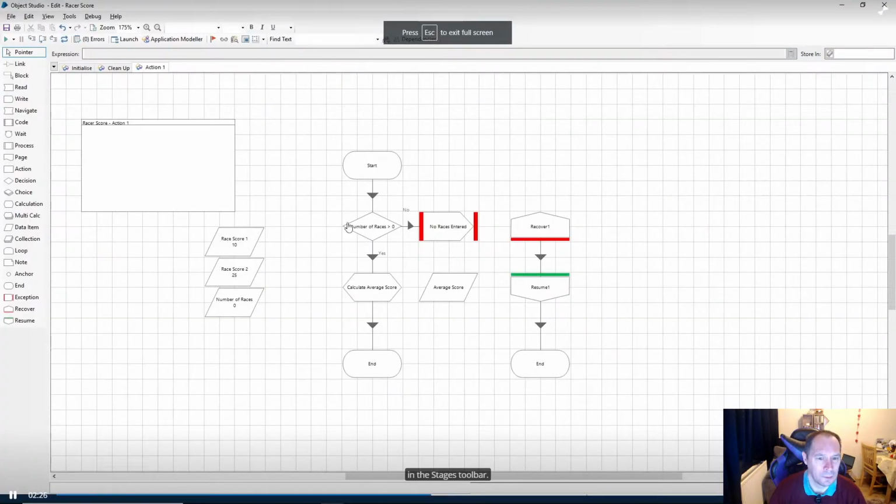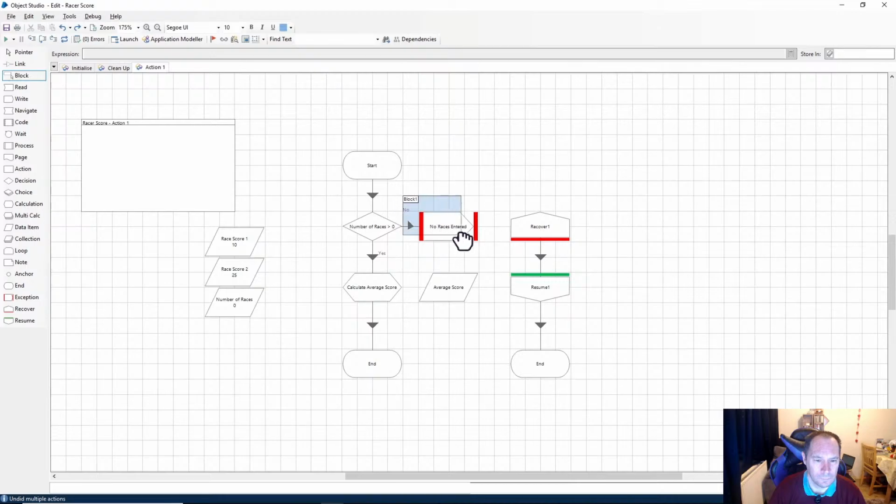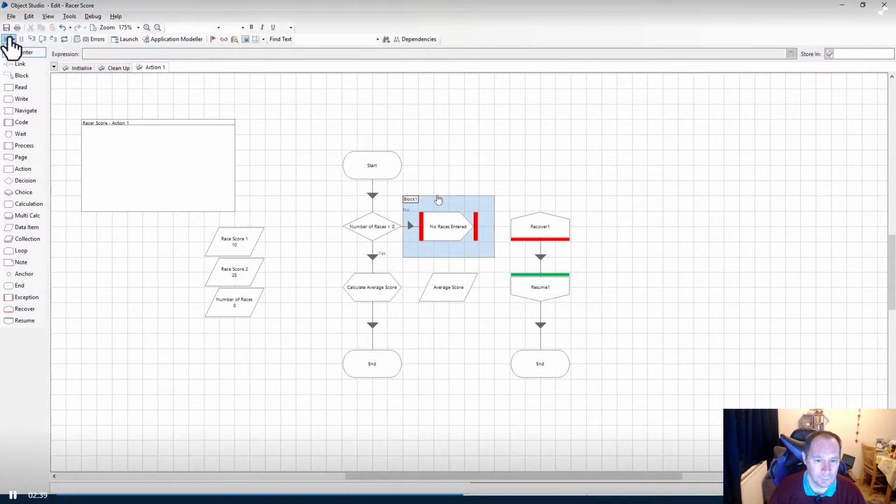Block in the Stages toolbar. Yep. And initially draw a block around the exception stage only. Yep. Run the action to see the exception caught by the recover stage as normal. Okay, yeah, that's what mine did.